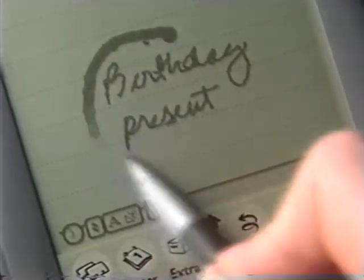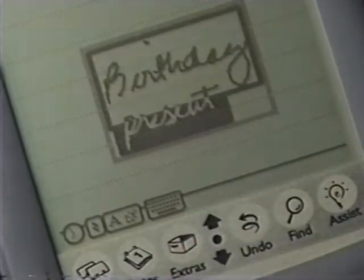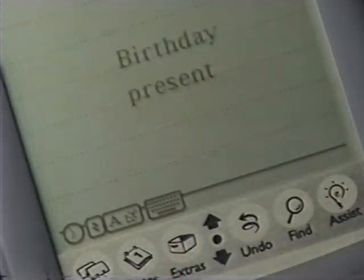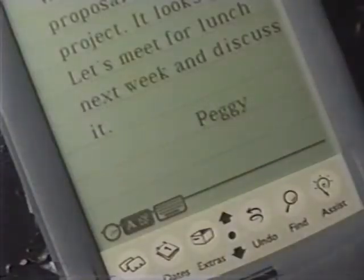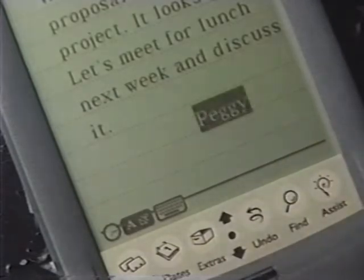Later, select your handwriting and tap twice. Newton then converts the electronic ink to text. If you want to convert only a single word, you don't even have to select it. Just tap twice. Select a word by holding down the pen until a heavy mark appears, then draw the mark over or around the text.